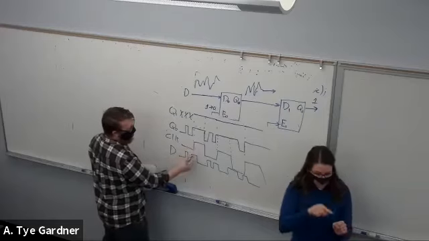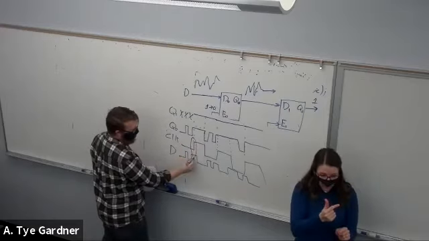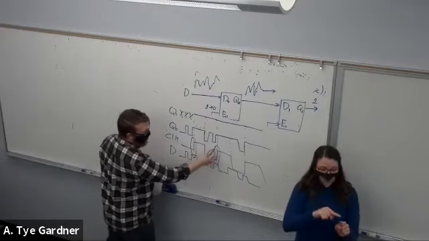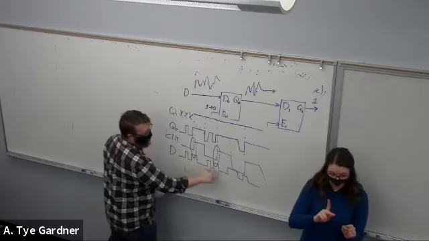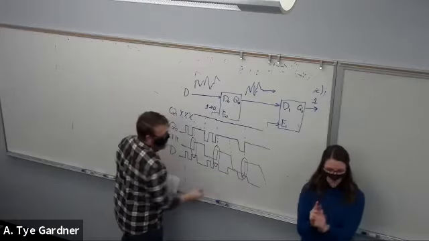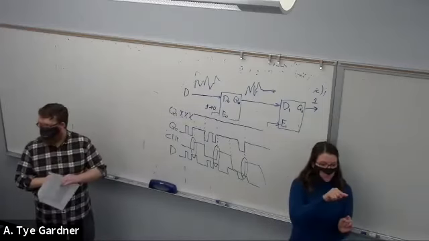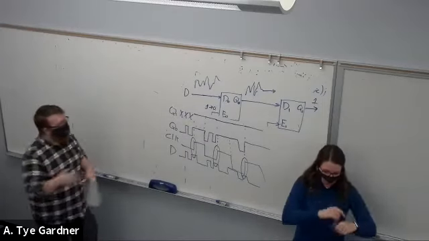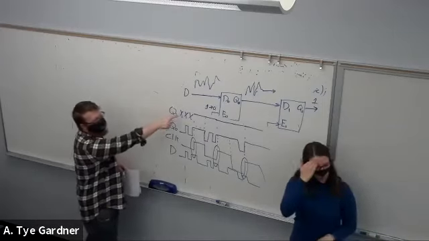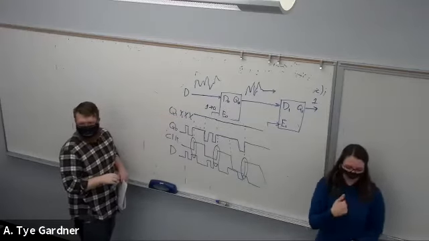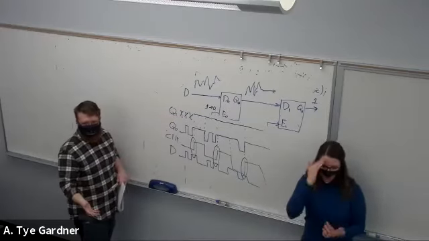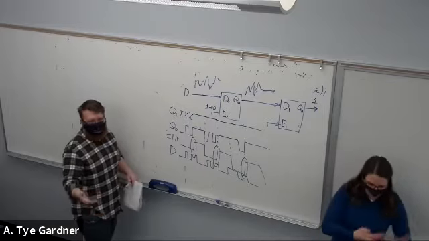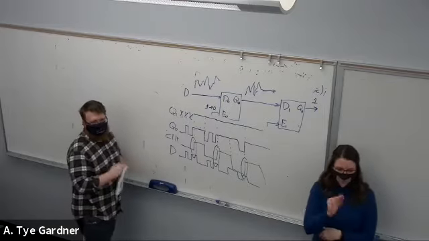Rising edge of clock, when it rises here, that's a 1. When it rises here, that's a 1. And when it rises here, that's a 1. So I knew what Q1 was going to do because I know how this functions, because it's a rising edge triggered. It only updates on the rising edge.